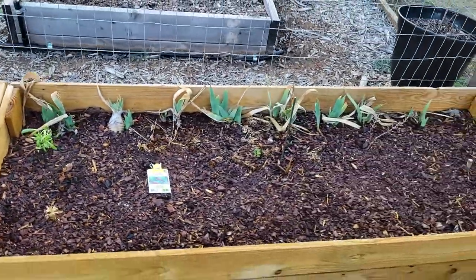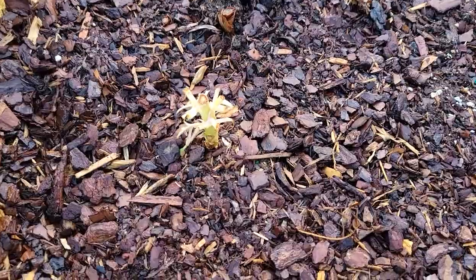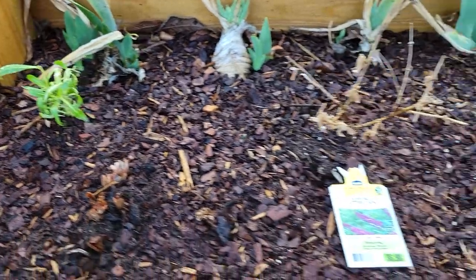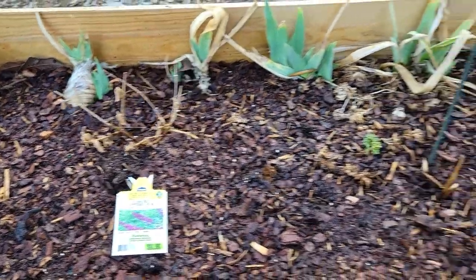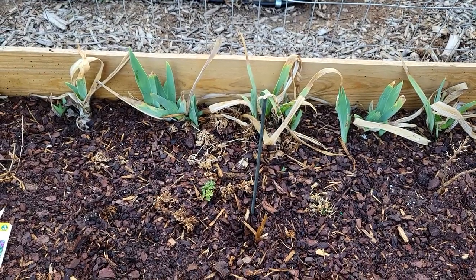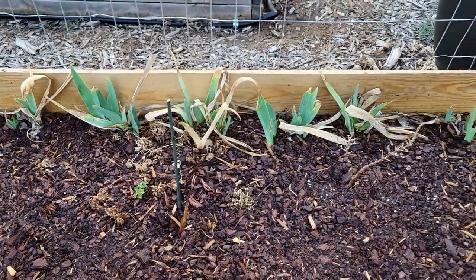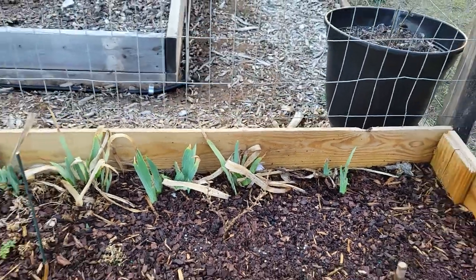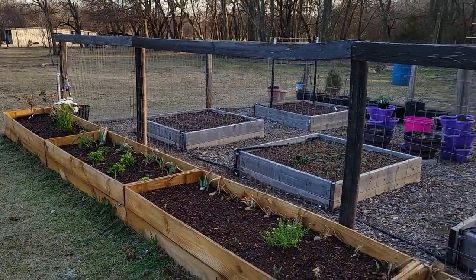And then over in this fourth bed, I planted the other two stalks. That one definitely I don't think is going to make it, but that one does have a fighting chance. And then right here next to it is where I planted the nano blue butterfly bush. This stick right here - I found where my peony was. I accidentally broke the top of it off and I'm really, really hoping that comes back. And then right over here I have the other bougainvillea.